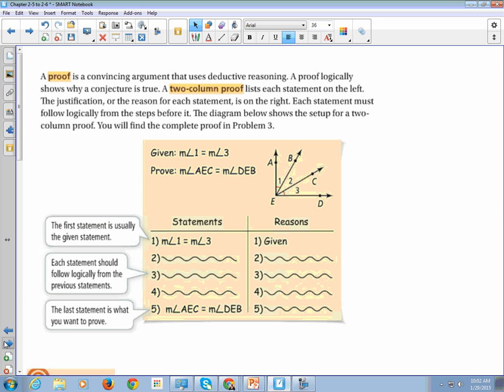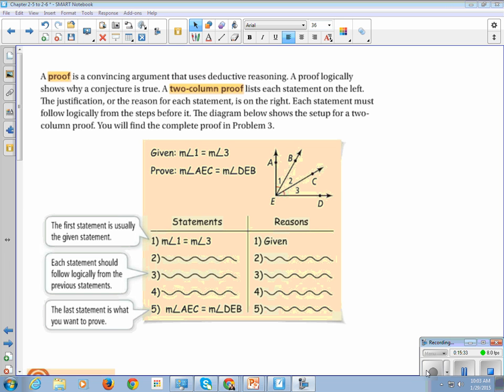All right, so we've been doing our justifications. The way we formalize it is called proof. So we're going to be proving stuff. And one way we're looking at it is with a 2-column proof. I personally love 2-column proofs because I love doing tables.